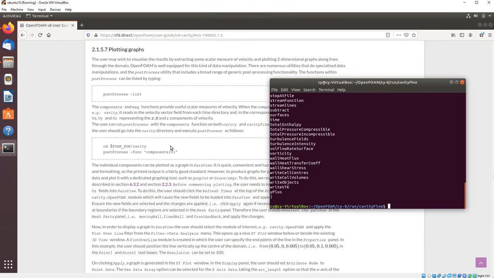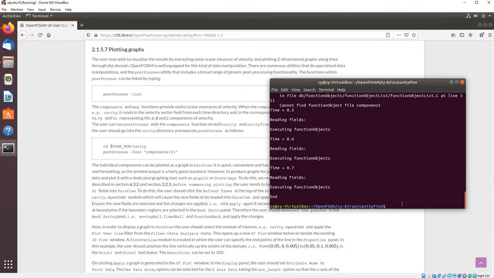This will allow us to draw some graphs and curves of the components. So let's use this function. So I'm in the cavityFine project, func components of U. Okay, enter. Now you see it goes through each of the time steps and it basically prints out the components.